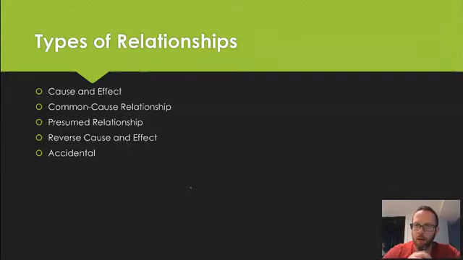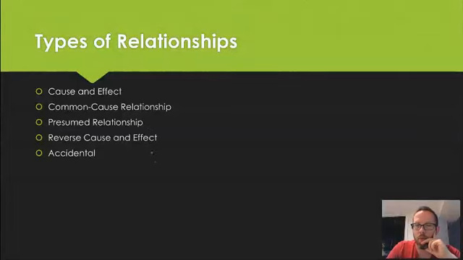For example, obviously there's a relationship between smoking and lung disease. And if you imagine smoking as your independent variable, you smoke more, your risk of lung disease will increase. But if you flip-flop those two variables, that would mean having a higher risk of lung disease causes people to smoke more, which is kind of silly. So a reverse cause and effect is where you've just mislabeled your two variables, you flip the axes.